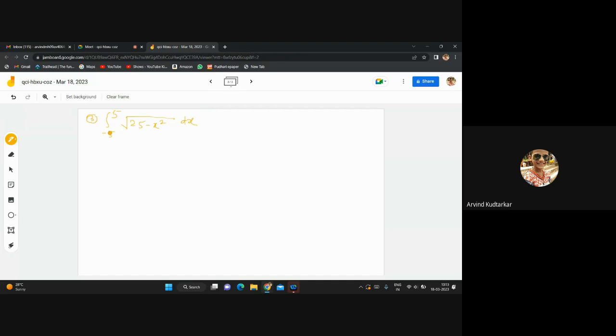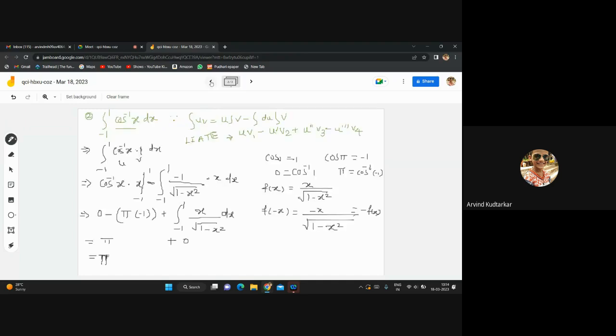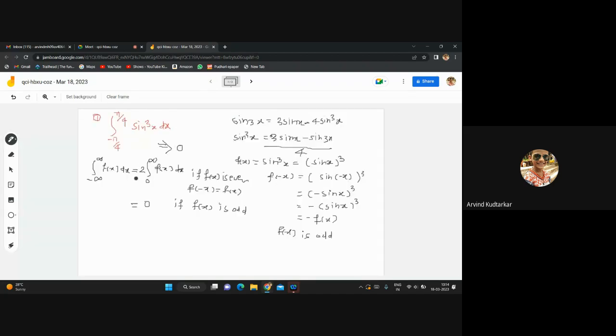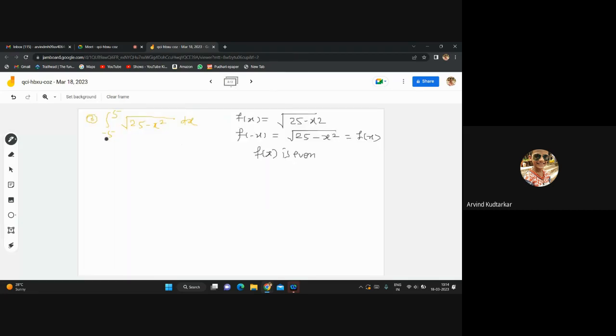And when there is even function, so will you get their 0 value? No, there will be non-zero value. According to their theorem on even and odd function. कुठे आहे theorem? इकडे आहे बघा. So when function is even, value of symmetry काय असणार, 2 times. So value of symmetry काय मिळणार तुम्हाला इकडे, 2 times is there. So 2 times from 0 to 5 root of, हे मी कसं लिहिणार बघा, 5 square means 25 minus x square into dx.